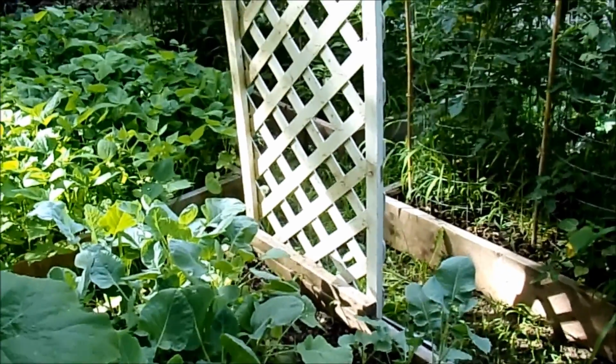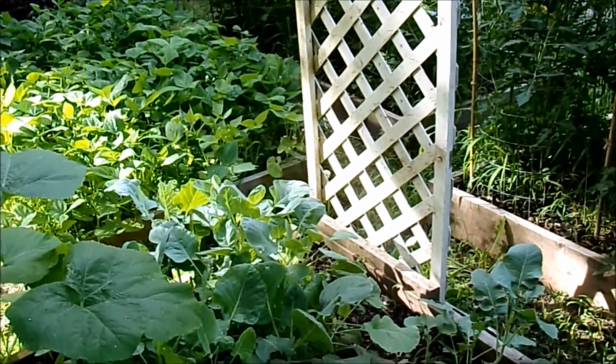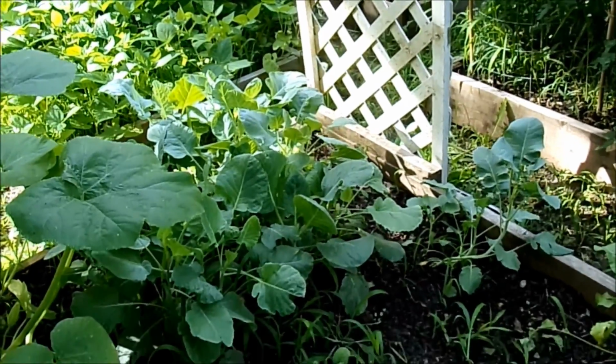Now what's supposed to be growing up this trellis are sweet dumpling squashes. It's a little personal size squash. I've planted them twice already and they still haven't come up.